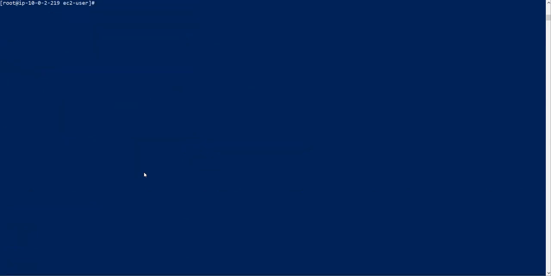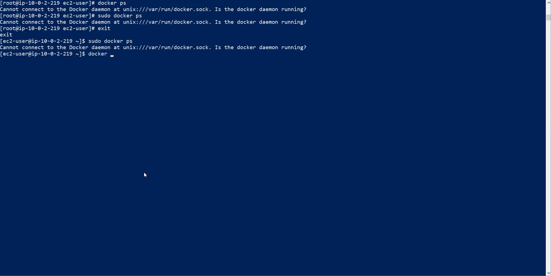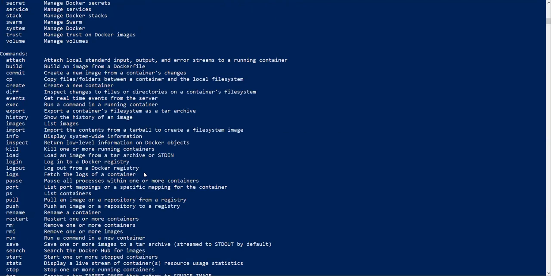Now Docker is installed, right? So sudo docker ps. We need to start Docker.